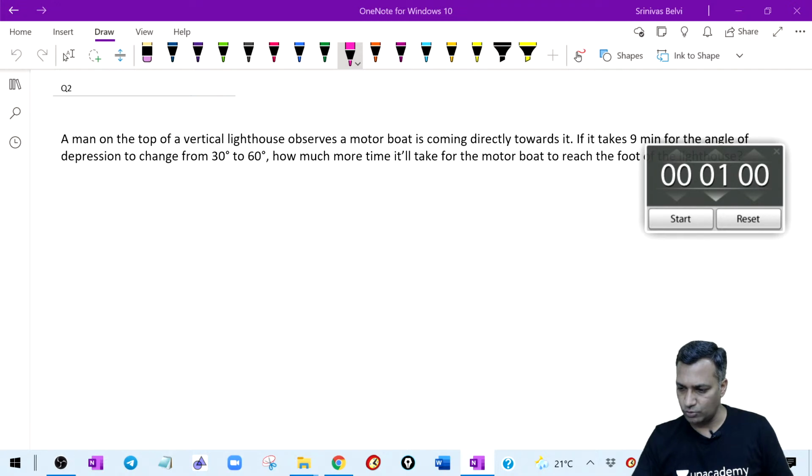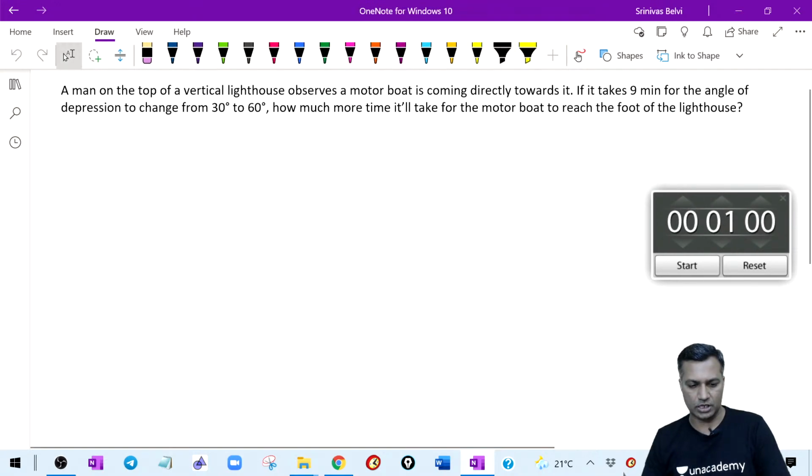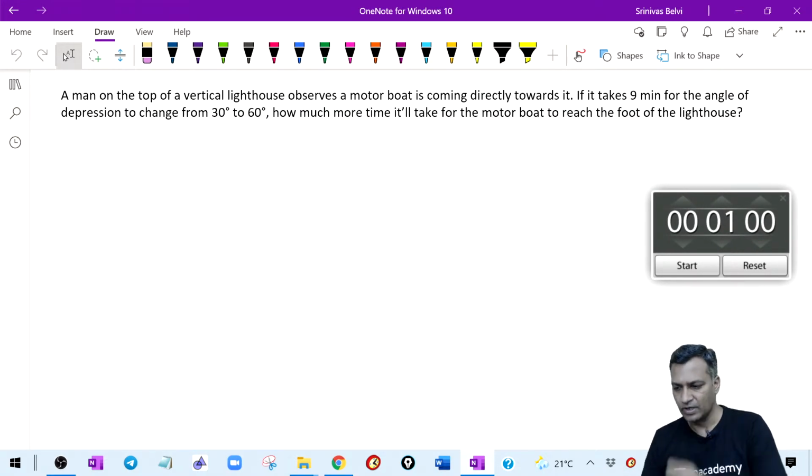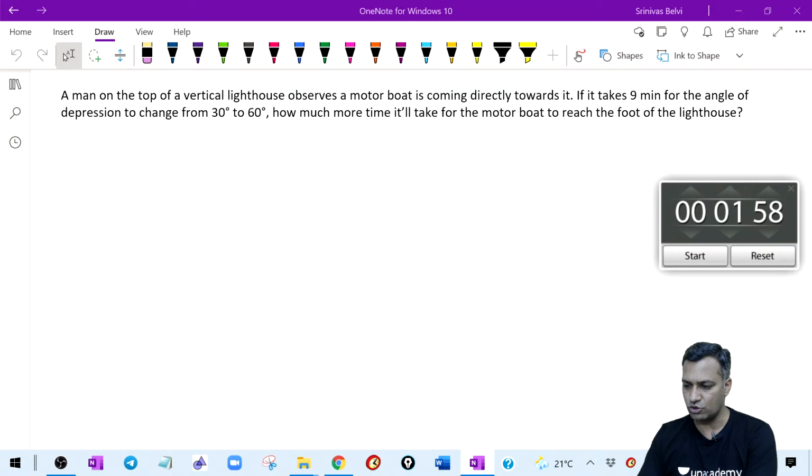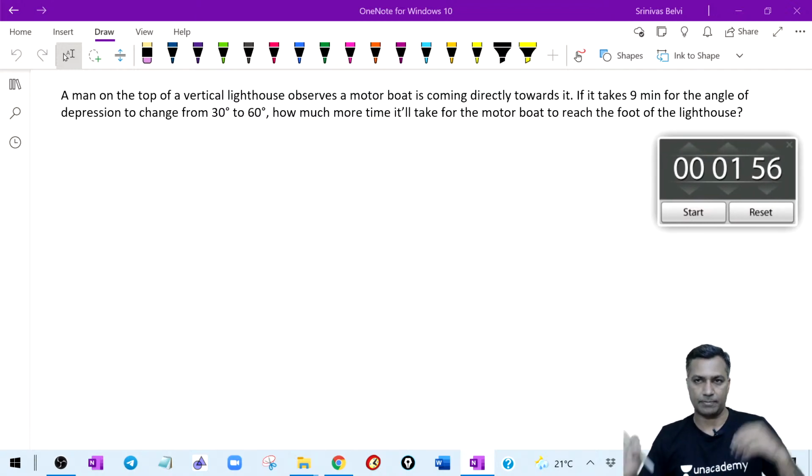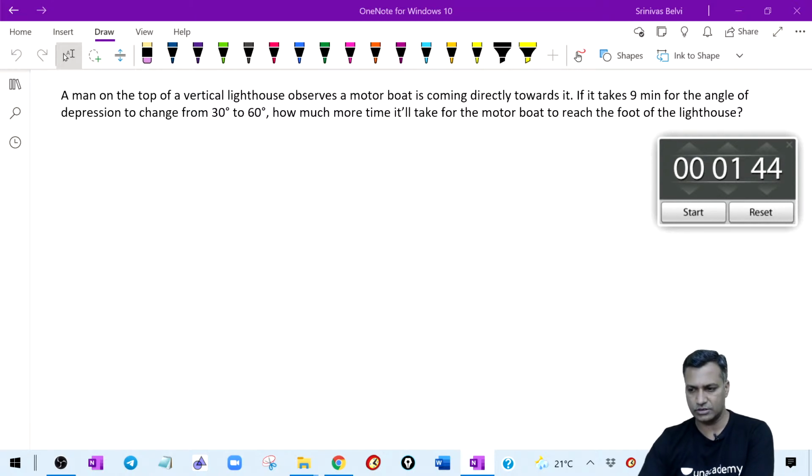All right, so let's move to the next one from here. So here comes another one. Take 2 minutes. 2 minutes is actually big time, good enough for these warm-up questions, but I'm giving more time because you may have to draw the schematic diagram. Once you draw the schematic diagram, the answer comes within a few seconds. It's just drawing the diagram right.